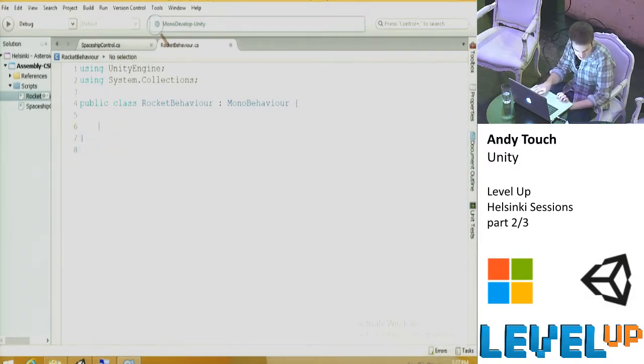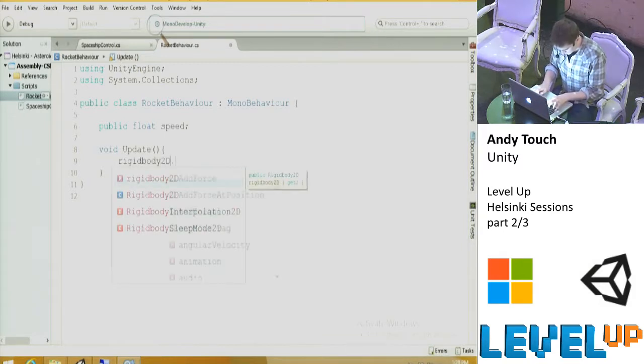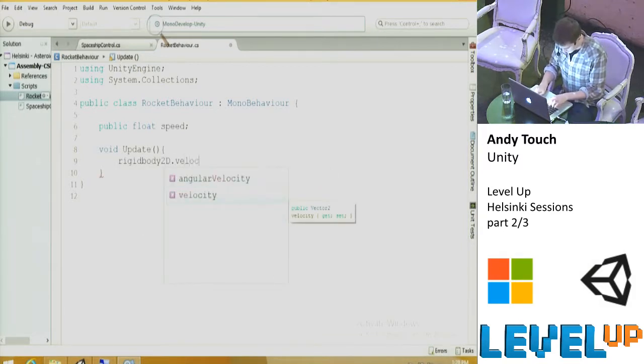It's going to have a couple of things. We're going to have a public float of speed, just like we have with our spaceship. We want to tell our rocket how fast it's going to travel. Every frame we're going to tell it what its velocity is going to do. As our rocket has a Rigidbody2D component, we can write inside Update, which runs every frame, rigidbody2D.velocity, so we're accessing the velocity of that object.